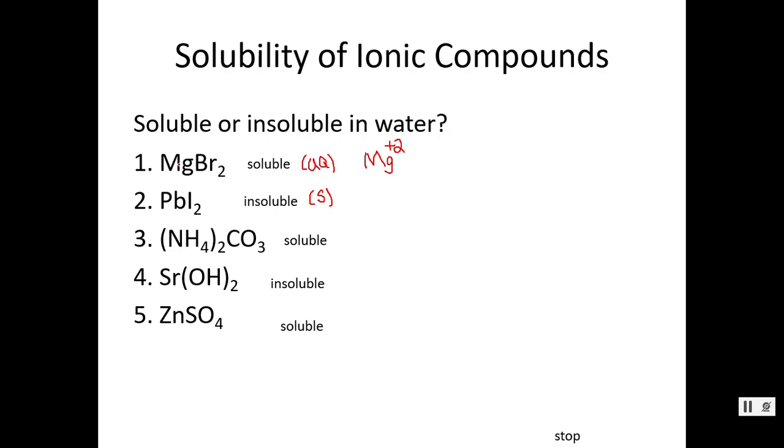That 2 there is present to balance out the charge of that molecule. The actual anion present is just Br, bromide. And since bromine is in group 7, it has a -1 charge. So you should feel comfortable identifying if an ionic compound is soluble or insoluble, and identifying which ions are present in an aqueous solution of that species. That skill is really going to be helpful to you when we start to delve more into double displacement reactions, which will be the subject of the next video.